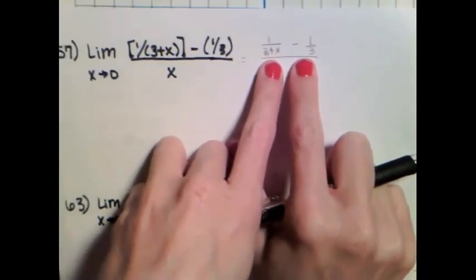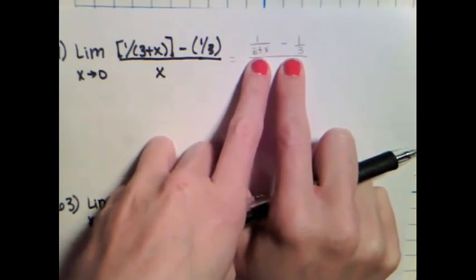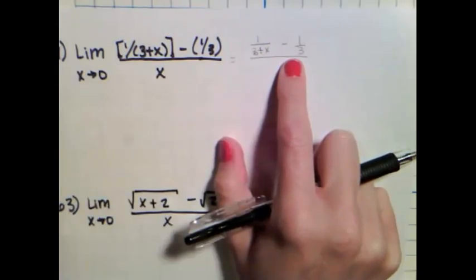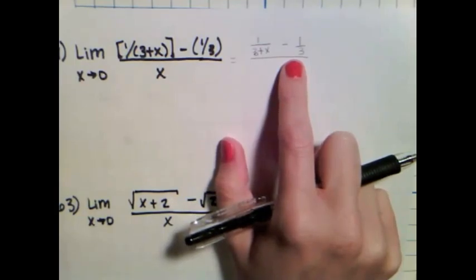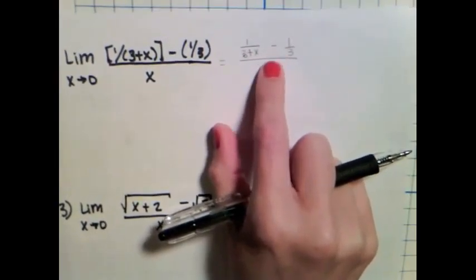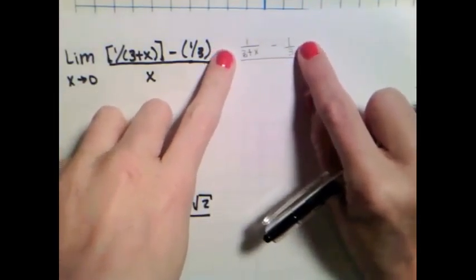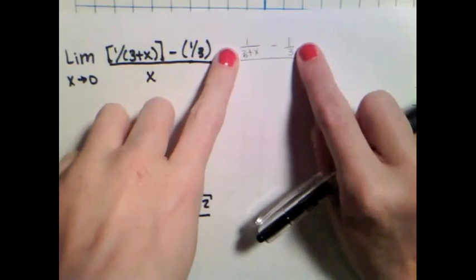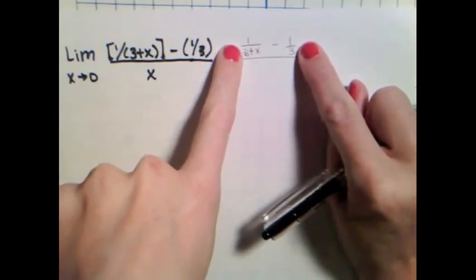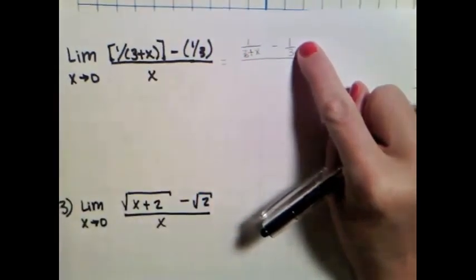Now, in this case, we're not going to use the conjugate and we're not going to factor it. But we are going to simplify it. That's the main idea, simplifying your function, not necessarily just factoring it or just using your conjugate. When you look at your numerator, I hope you recognize that you have something complex and you need to make it more simple. You need to subtract these two fractions so that instead of two fractions, you have just one fraction, and then we can go from there.